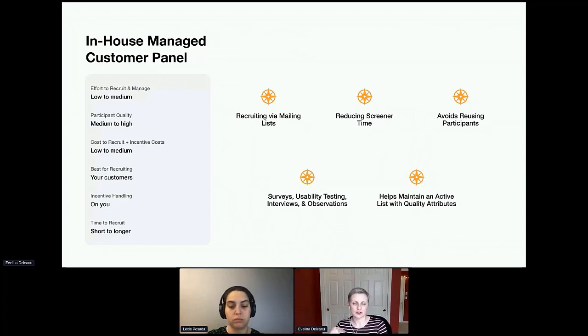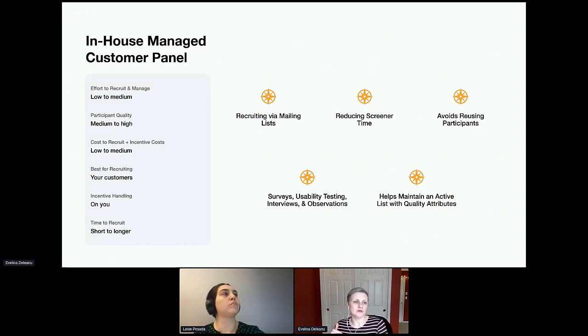Participant quality tends to be medium to high because I will assume that you already know certain things about your customers. How much are they spending? How long they have been a customer? How often they engage with your product or your service? What kind of challenges they have had? What channels they tend to use when they reach out to you? Where do they do their shopping, if it's shopping, etc. So you should have at least some of that kind of information about your customers in your organization databases. And therefore, you can then be more targeted when you begin recruiting participants for your specific studies.